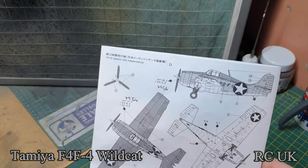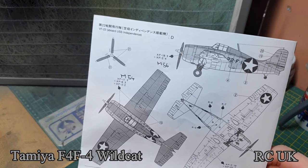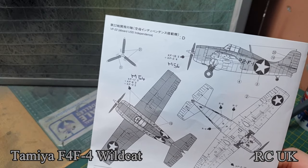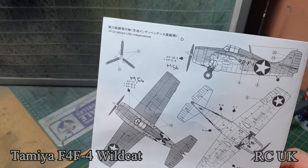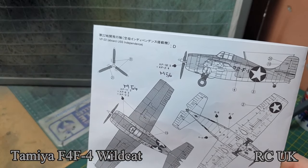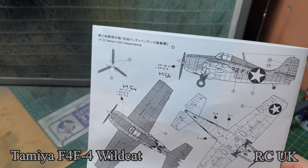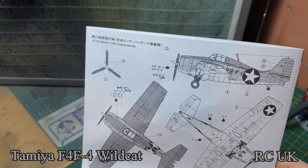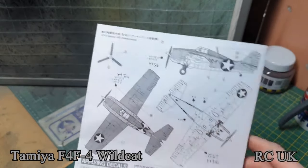There's another callout — I marked them down in a different shade because they brought out other colours later. When Tamiya first did this kit they obviously didn't have those colours, but now they have, so the equivalent mix colours are now available. These other callouts are Mr. Hobby colours — the H range — which are the same navy colours again. But I'm going to use the Vallejo colours for this build.